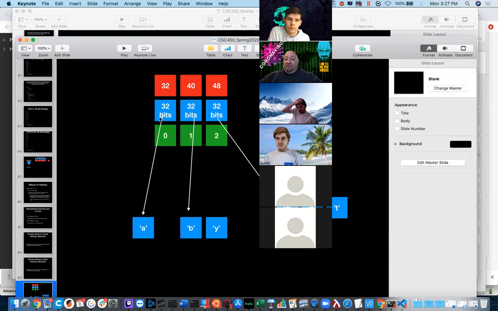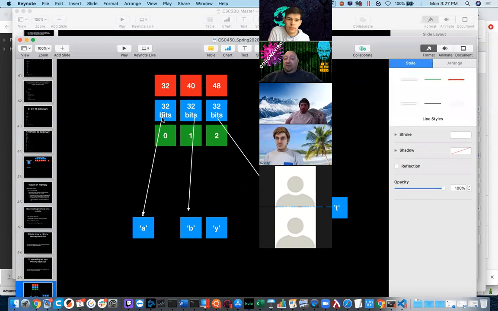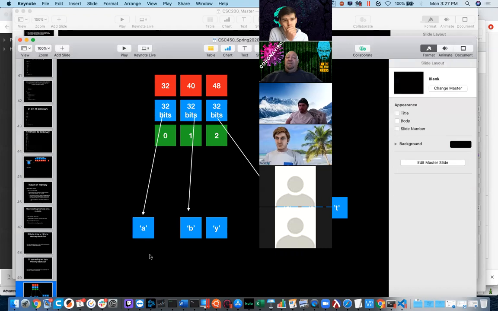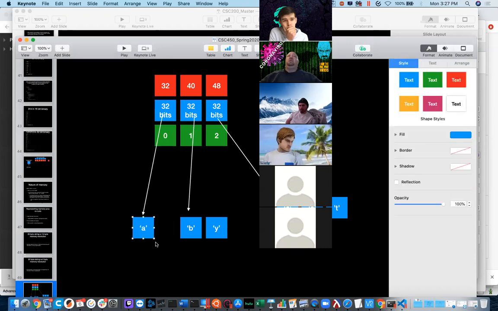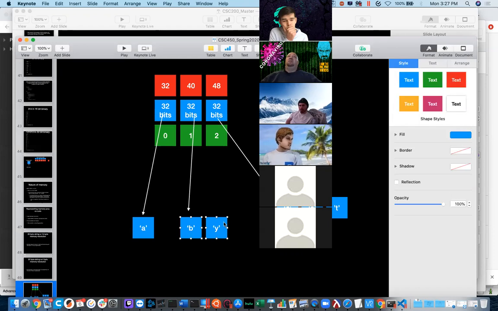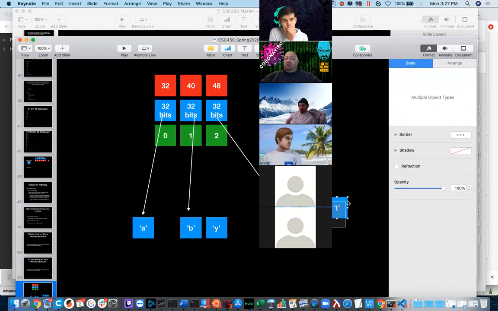So if this pointer right here, a pointer is a memory address, which points to a place in memory where we're actually storing a value. This is 1 char in contiguous memory. This is 2 chars in contiguous memory. This is 3 chars in contiguous memory. Does that make sense? That's how these strings are stored.